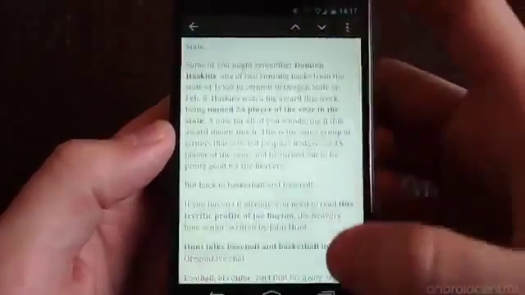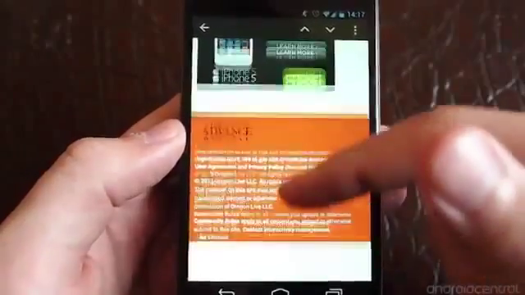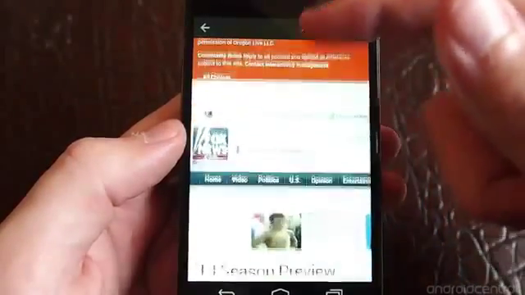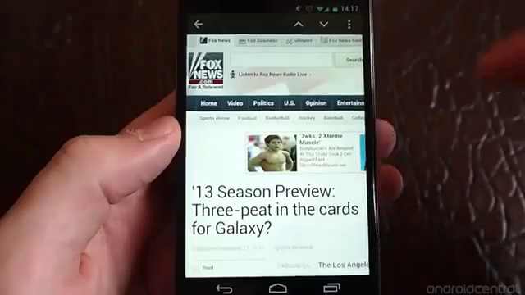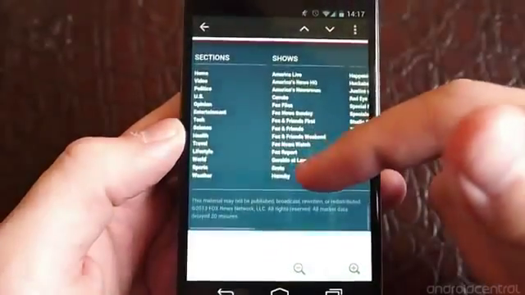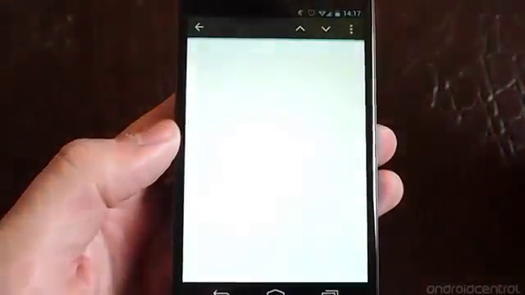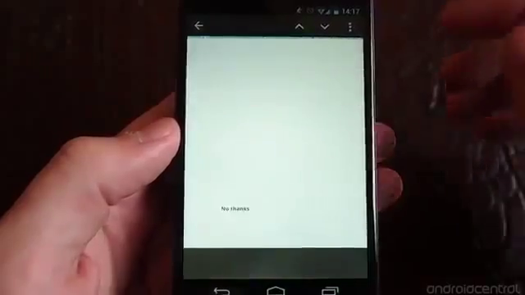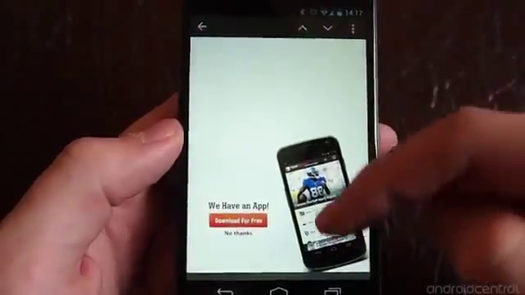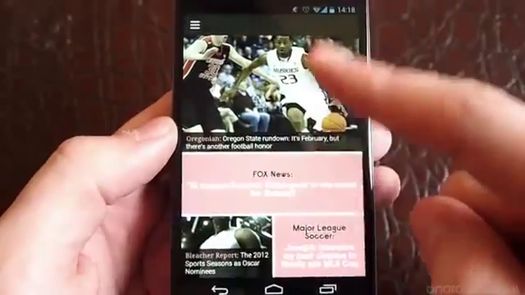When you're finished with this article, you can just scroll on. Get all the way to the bottom, and you can continue to scroll up, and you'll move on to the next article. Once you get to the very bottom of that page, you see it starts loading the next article below. And if you want to go back to the list, you hit the back button.